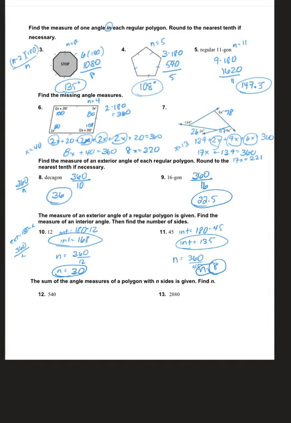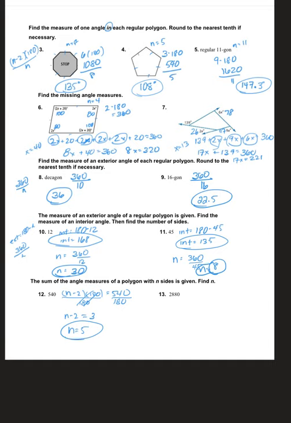Okay. The last part is probably the hardest type of problem. So it says the sum of the angles of the polygon with n sides is given. Find n. So if you think about how this works, the formula for sum is n minus 2 times 180 gives you this number, 540. So essentially, I need to divide both sides by 180 so that this will cancel. And I end up with n minus 2 equals 3. Then all I have to do is add 2 to both sides, and I get n equals 5. So this has 5 sides.